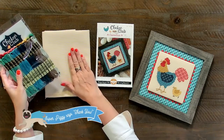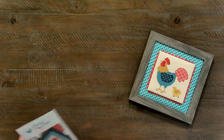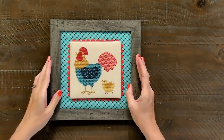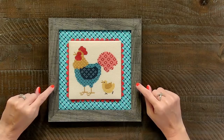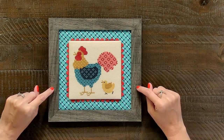Okay, so we've talked about fabric, thread, pattern. Now I'm going to talk a little bit about the finishing, and we're going to zoom in just so you can see it. On all of these, Lori bought 12 of these frames. The frame on Amazon is called Norfolk Distressed 8x8 Picture Frame with Matte.